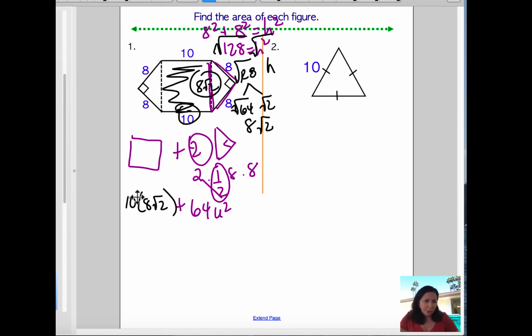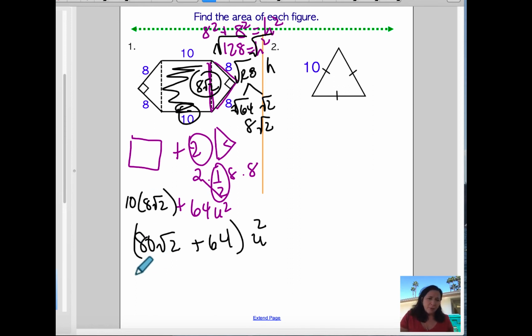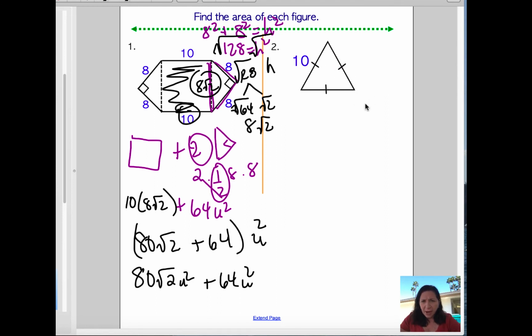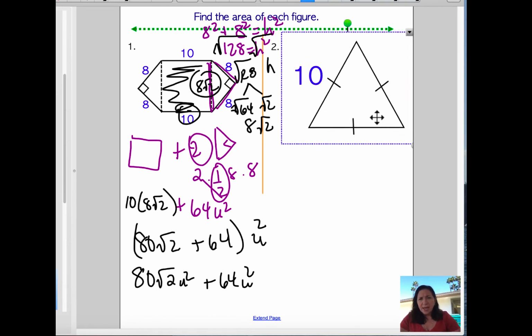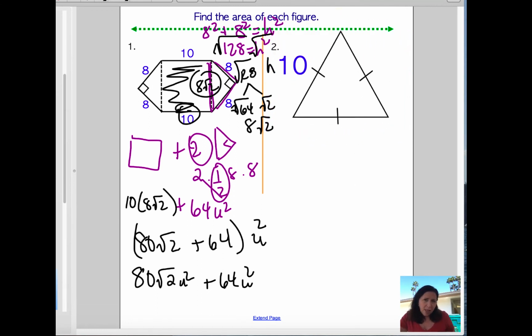But note that you could also find the sum of the parts, meaning I could split this up into little parts. That right there would be like a rectangle or a square, depending on the size of the trapezoid. And then I would have a triangle on the left, and a triangle on the right. So realistically, I could use each of these to find the area. If I have two triangles, that's a half base times height, and a half base times height, and then this is base times height. So I'd be adding all three of those parts together.